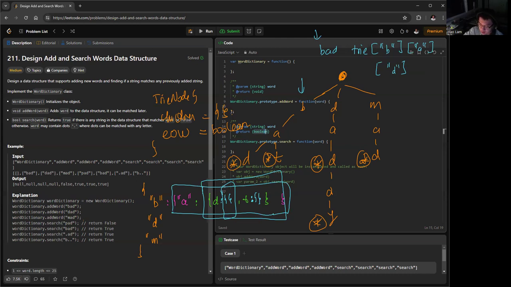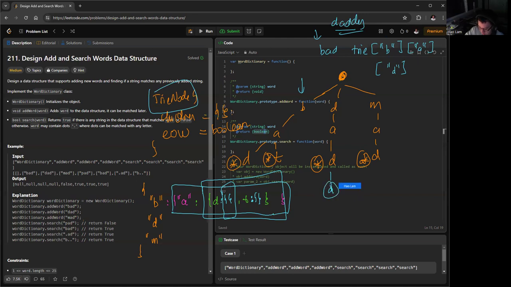For inserting, it's pretty much the same. Let's say we want to add the word daddy. We just iterate through the children and look for the letter D. If it exists, we move on. A, D, and then the letter D. It doesn't exist yet, so we just add a new trie node.